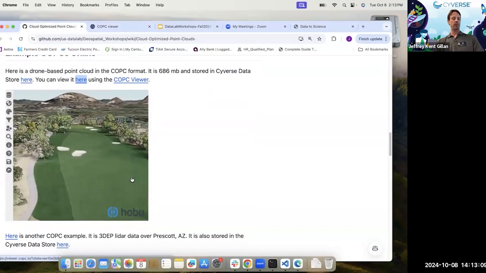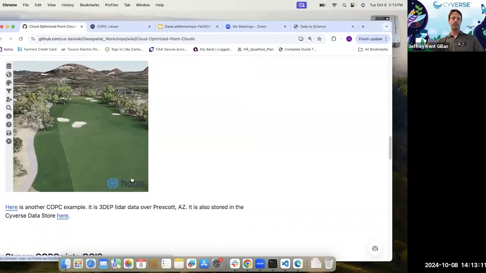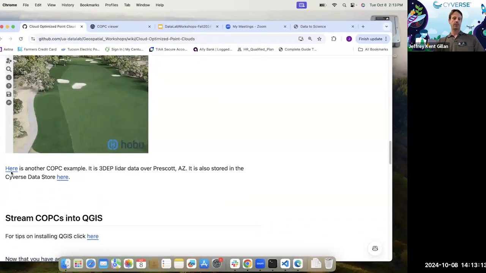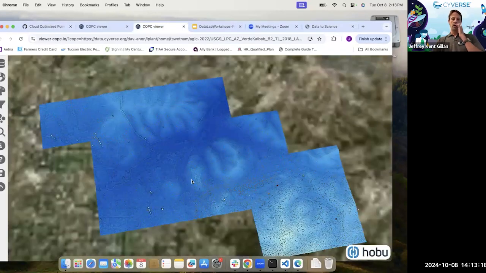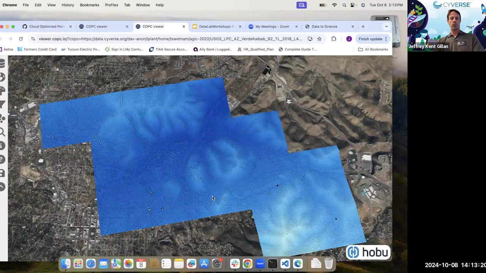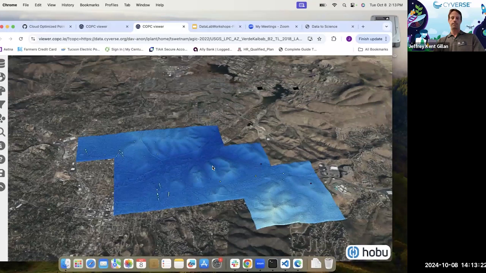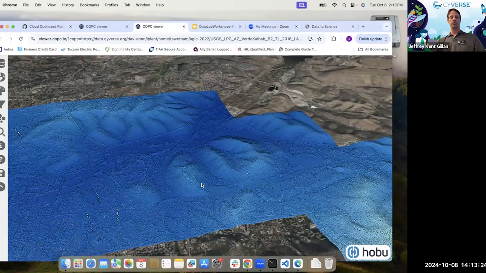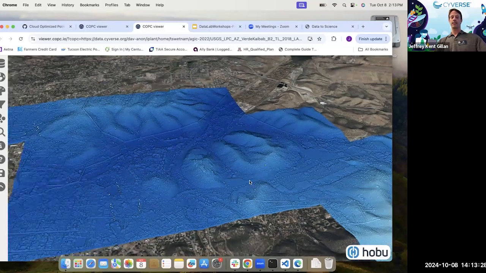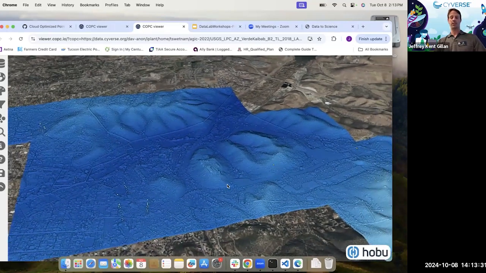Okay, so we gave an example of a cloud optimized point cloud. Here's another one. This is an aerial LiDAR point cloud. I did not create this one. This one was created by probably some kind of vendor for the USGS. This is Prescott, Arizona.